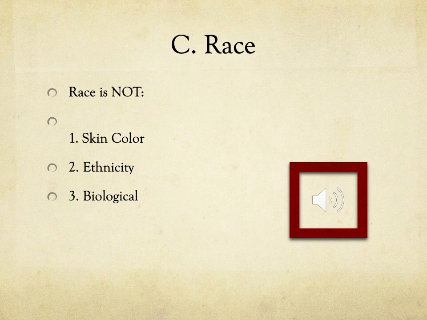We have this group in America called Asians. Oh my God. And to be fair, most white people can't tell you apart, but you guys can. You have different ethnicities. You have the Filipinos and the Japanese and the Chinese and the Thai and the Vietnamese and the Laotians, and I could go on and on. So race isn't ethnicity. They're related, like maybe second cousins, but it's not that.